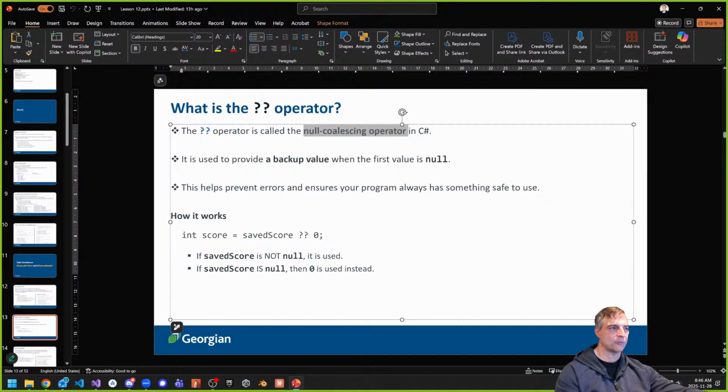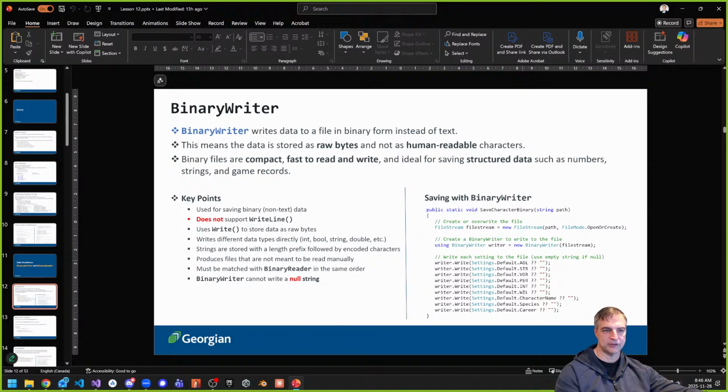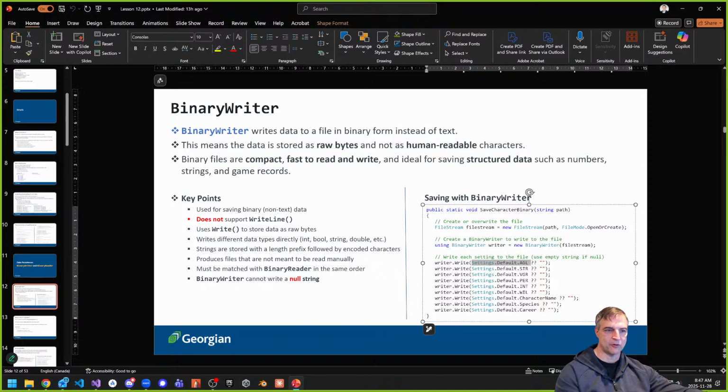Okay, so why do we need it here? We know that we're going to get something from settings where we store our data: agility, strength, vigor, and so on, right? But guess what? The binary writer doesn't know. The binary writer is a nervous object. It needs to know that there's nothing null, because if there's anything null, it'll crash.